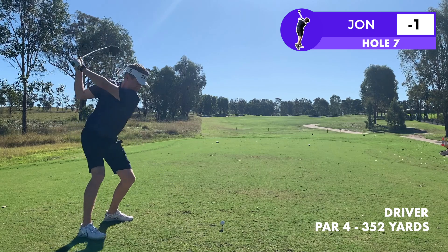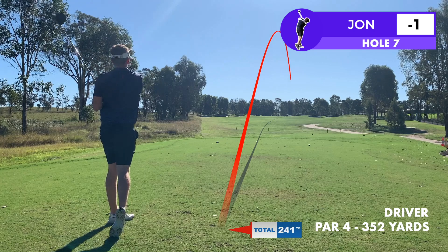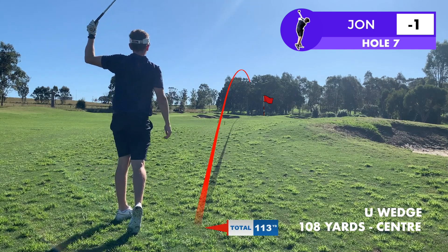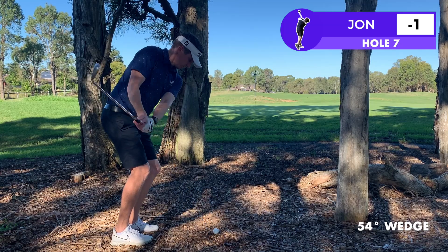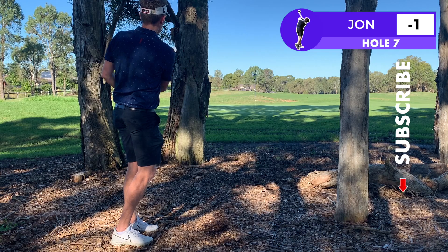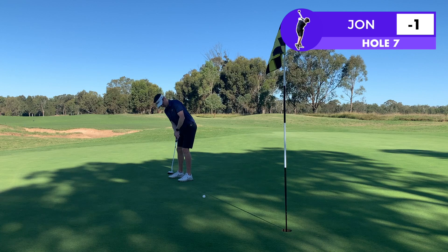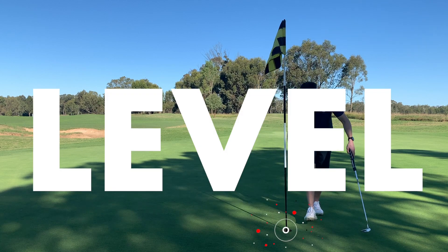This is a Greg Norman design course — you get used to seeing a lot of bunkers. On the seventh hole there are bunkers in play off the tee but they didn't seem to be in my way and I've hit a good drive. Sadly that's just a straight-out thin with the wedge, through the green into the trees. All I'm trying to do on this chip is really get good contact, not stab it, and I've played that nicely and left it under the hole. I'd have liked to have got that up to the hole — real shame, that would have been a great up and down. Back to level par though.